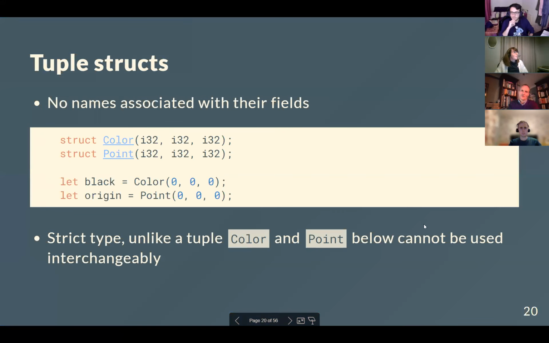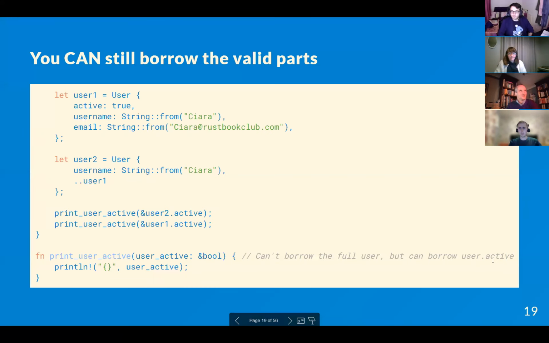Presumably, Ciara, if you did want to implement the copy trait for your user class, you would do that, and when it came to the string fields, you would clone those 2 string fields so that you had a new instance of them. I don't believe that would be possible. So I guess you can't automatically implement the copy trait because you can't implement the copy trait on anything. You have to do it manually. You have to write what you want to happen to various members.